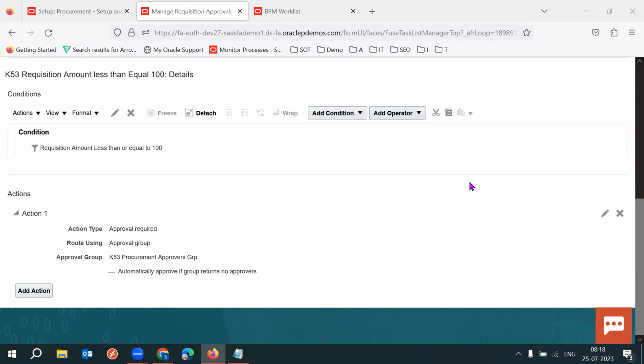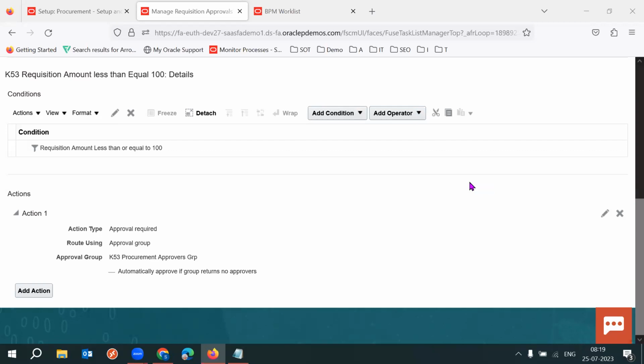I have a question on auto approval. Sir, if the amount is below 10K, it is auto approved. It is based on the client requirement. If the client is expecting a small amount to be auto approved, then you have to configure auto approve. If the amount is 30K, why is it not auto approved for the manager and others?